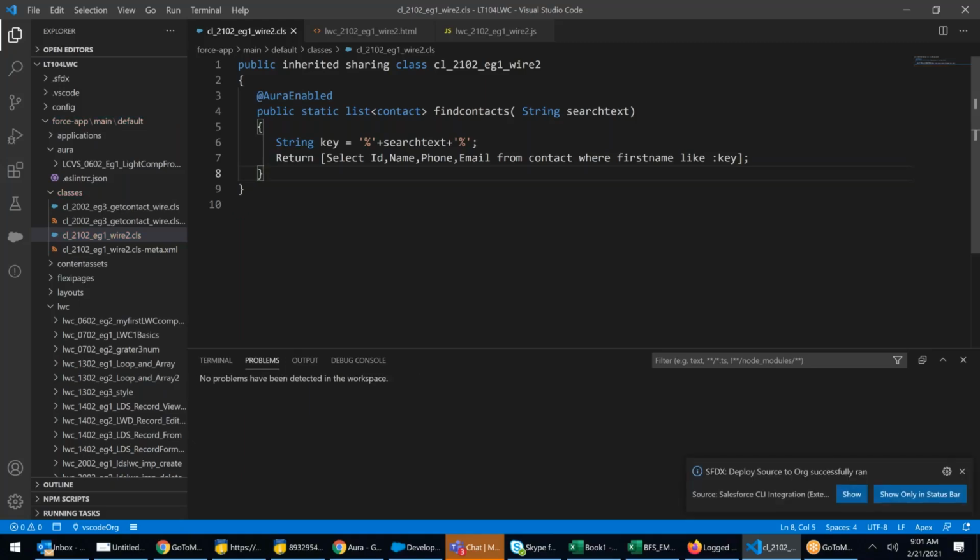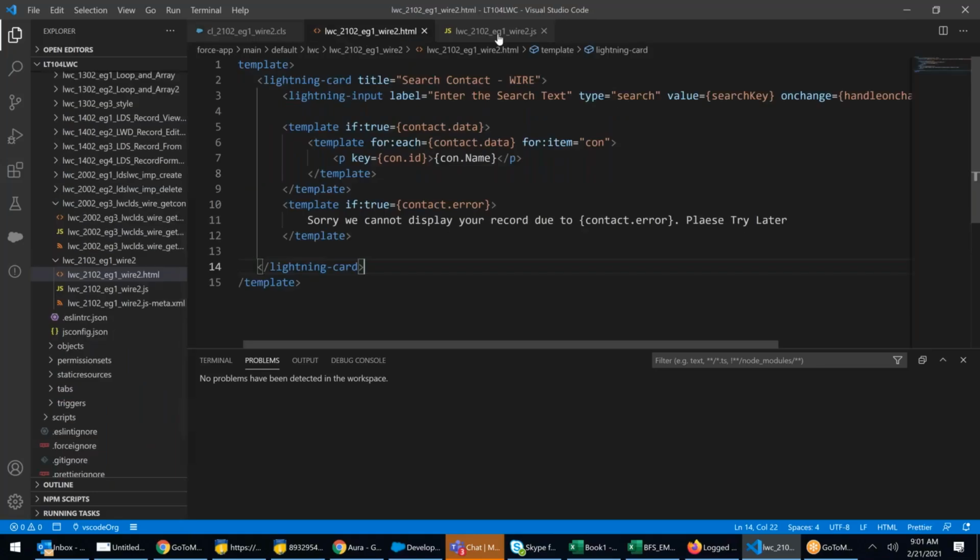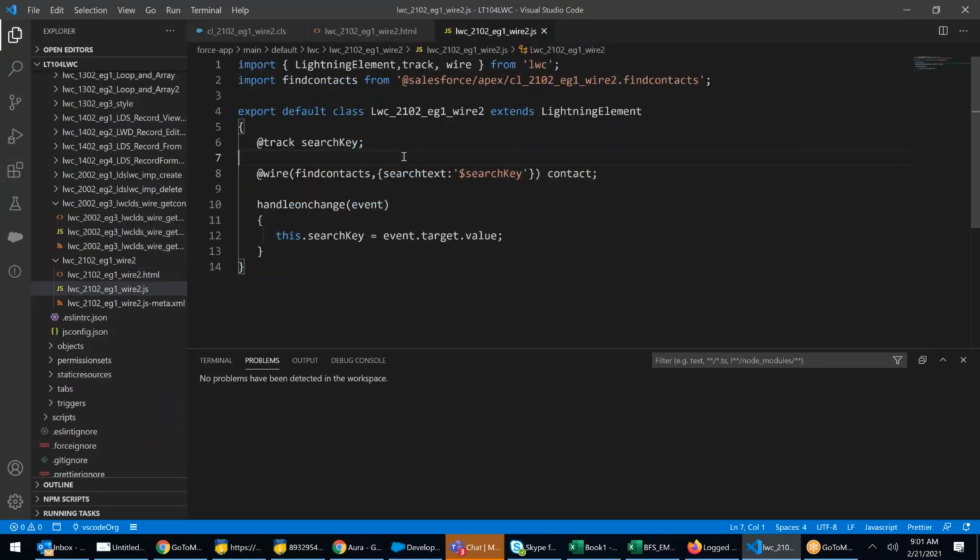Sometimes we write methods which we override with the same name. For example, we have find contact. We can have two parameters, and in LWC we are importing with the method name. So how will LWC recognize which method I'm trying to call? That is what you're doing, right?